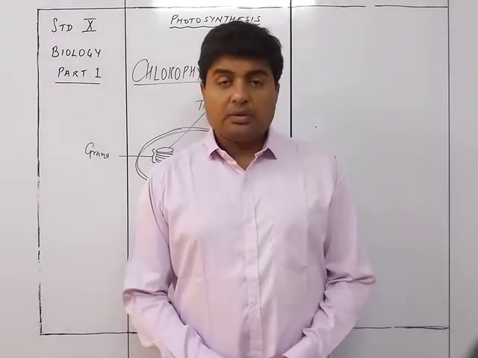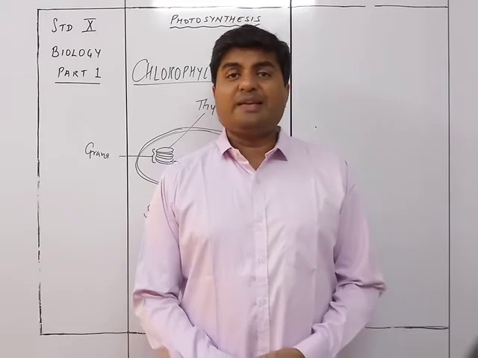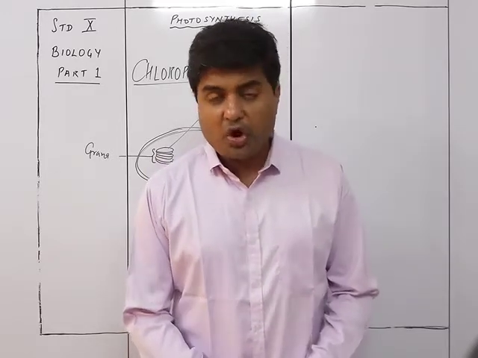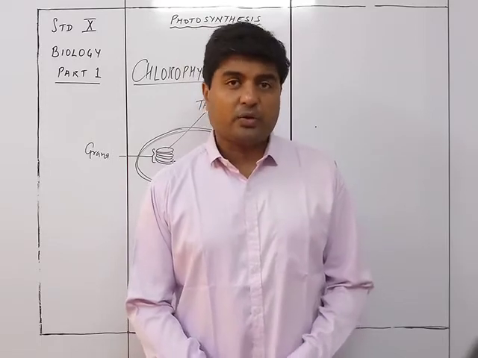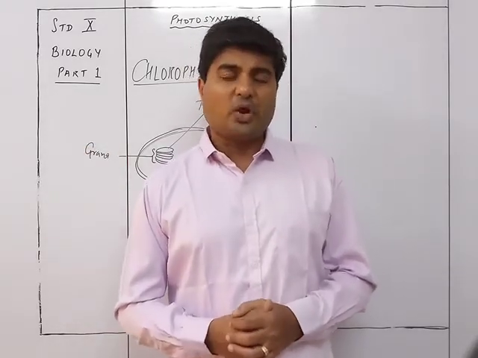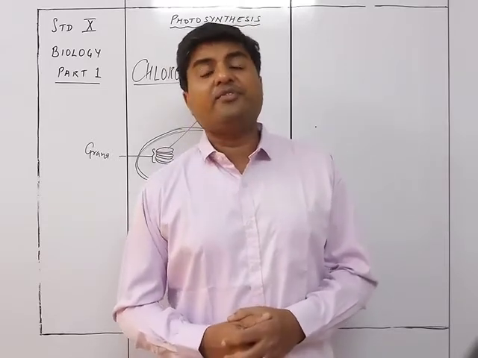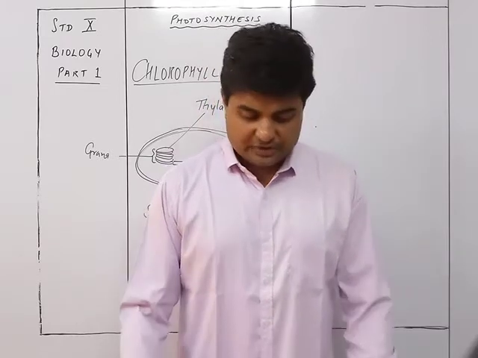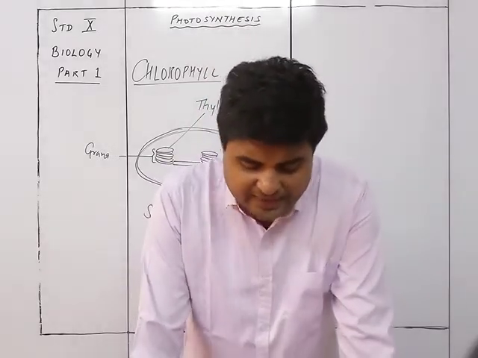Now, the chlorophyll which is there is very sensitive. So if too much light is there, it destroys the chlorophyll. It is not necessary that more the light, more the chlorophyll will function properly. No, it's not like that. It is in fact this way, that if there is too much light, then the chlorophyll is going to get destroyed. So chlorophyll is highly sensitive to light.